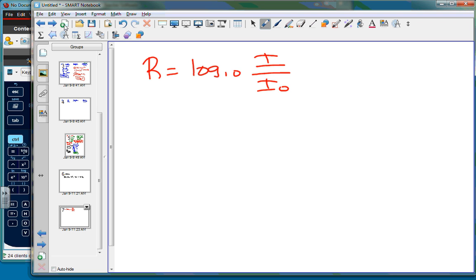All you're doing is plugging and chugging, folks. Do we understand that? All you're doing is plugging and chugging. So if you look at this, they tell you that R is 6.5, and they're going to let I sub 0 equal 1, and you have to plug and chug to find it. Are there any questions over what I just talked about on this? I mean, it's literally exactly the same as this problem right here. Okay? So follow it verbatim.